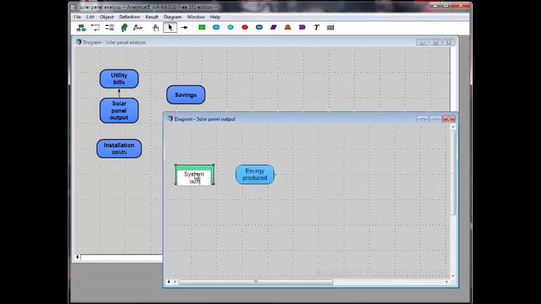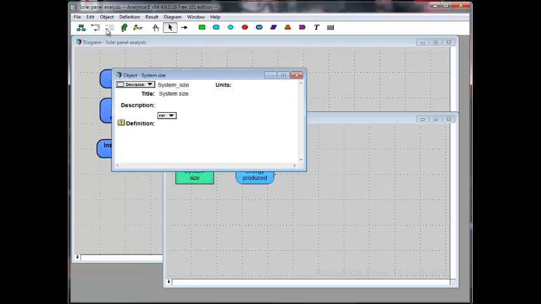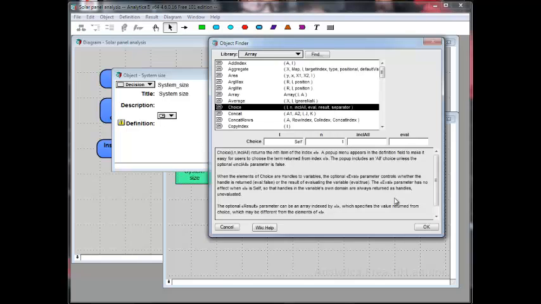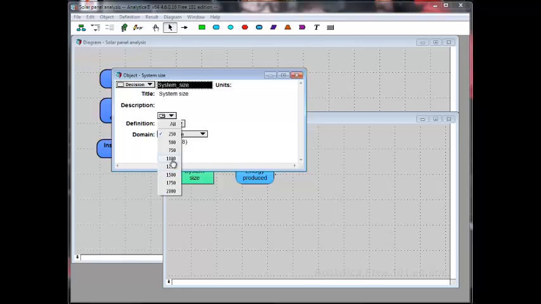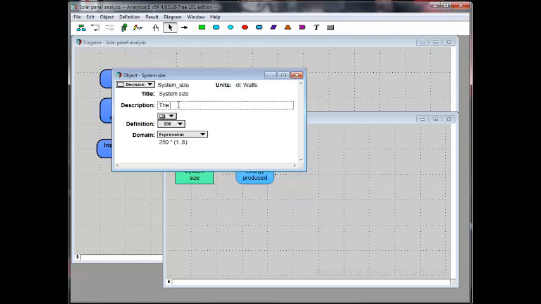So here's a decision variable called system size. I'll make it a decision variable since I'll have to choose how much capacity to install. And I'll make it a choice control so I can easily choose between different options. Now I got to specify what options I'm choosing between. So I'm going to make it multiples of 250 DC watts from 1 to 8 panels. Now I entered those choices as an expression that gets computed rather than typing in a list of numbers, just because I find that easier to do. So you can see the choices here. I can select one, for example. Units are DC watts, and description.